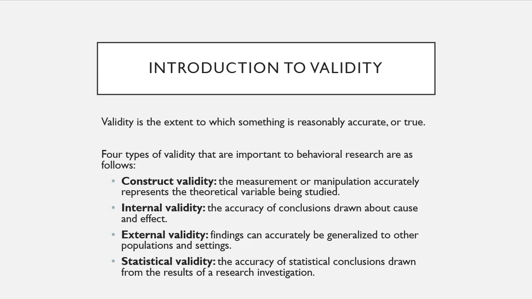It's a small but meaningful difference, and we'll talk more about that when we talk about t-tests and correlation tests and statistics. But just know that statistical validity is the accuracy of the statistical conclusions based on whether or not you did the right particular test, or if the numbers that you got were derived using good sampling strategies and measuring all kinds of assumptions of the test. I'm not so concerned right now that you are able to describe statistical validity. I'm more concerned that you're understanding construct validity, internal validity, and external validity, because we'll talk about statistics in statistics class.